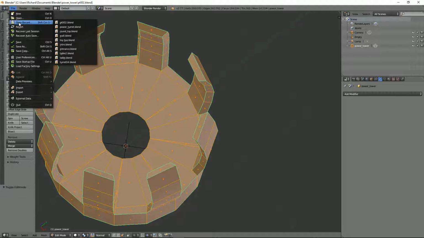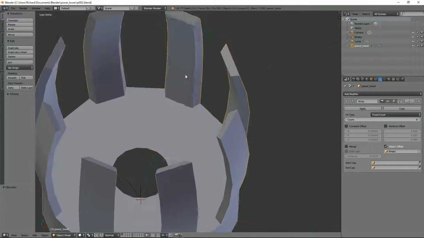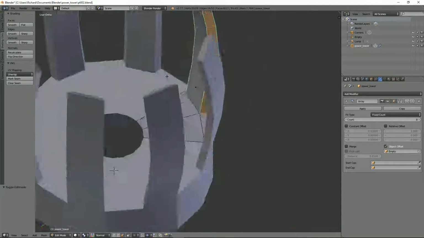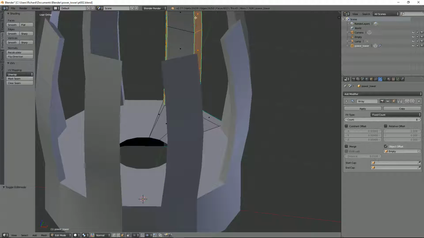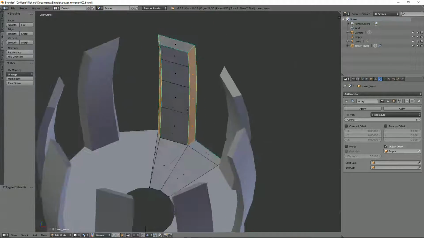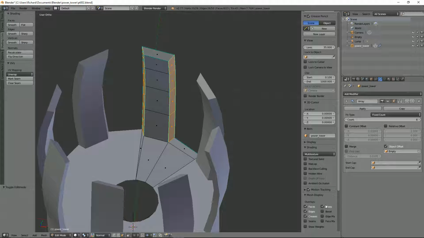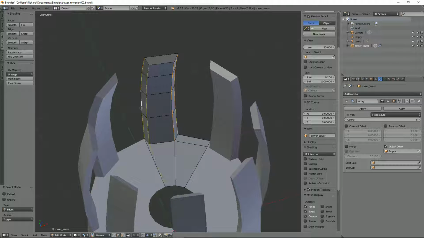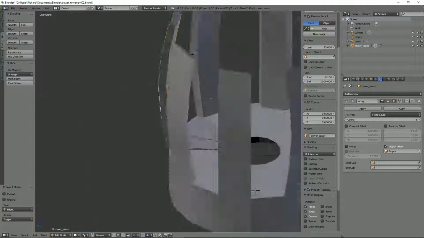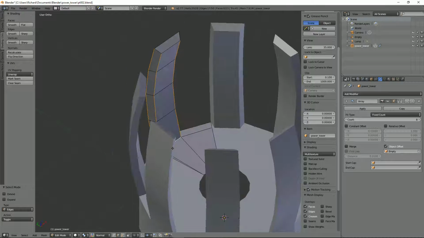Sorry. So I'm gonna. This is a good thing about saving often, is that we should do an unwrap of this section here, so that we don't have to do it 8 times or whatever it is. So let's do that now. What I'll do is just press N and then go down to the mesh display. I'm just going to unselect sharp, and then I can just start alt right clicking and alt shift right clicking. Not that one, you see. Yeah, that's it. That'll do, and we'll do that one there as well.